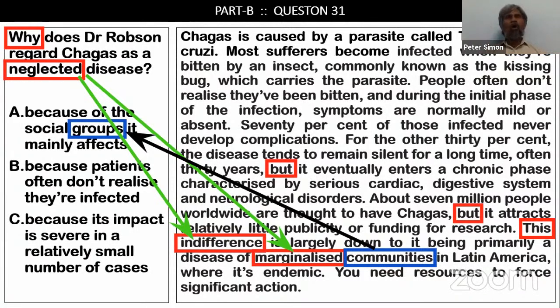So try to identify what you want. How do you know what you want? From the question. What is the question word? Neglected. So immediately, even before the audio starts, even before the beep sound comes, in the first 90 seconds, what are you doing? He gave you 90 seconds. Why are you not thinking of the synonyms? Why are you not thinking of the different words? Why are you not thinking of the logic?